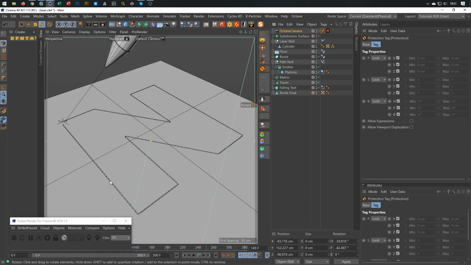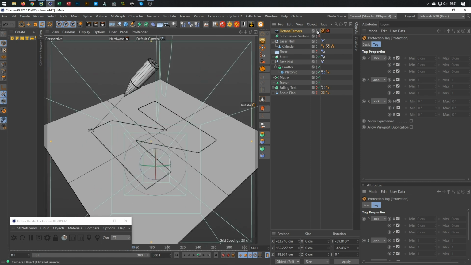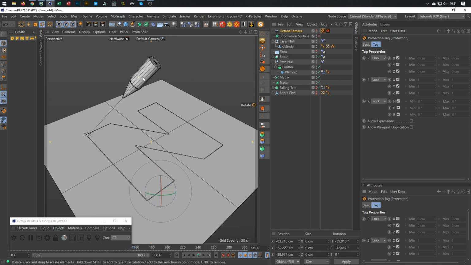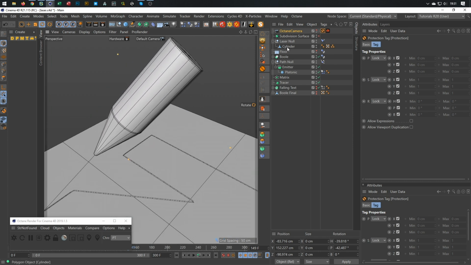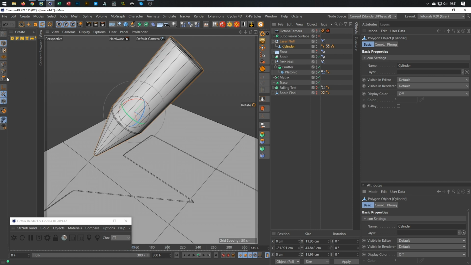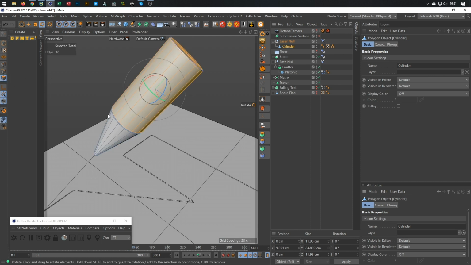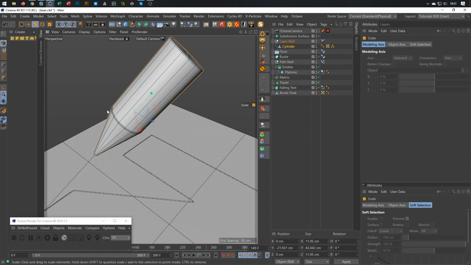And now I want to, yeah, this is what I don't want to see. So I want to do something with the laser that looks a little boring. T for scale, and I scale it just in Z and X. So it is 2.8.